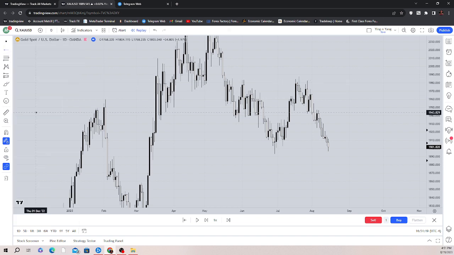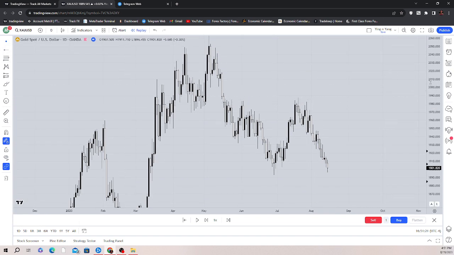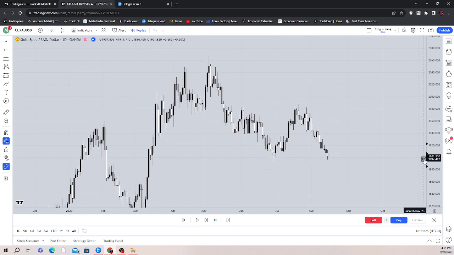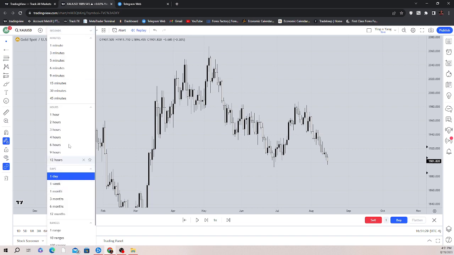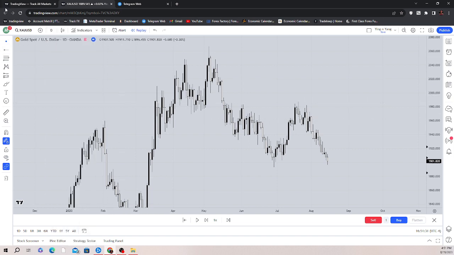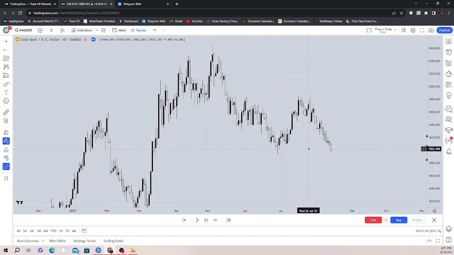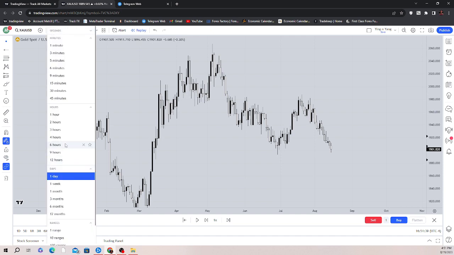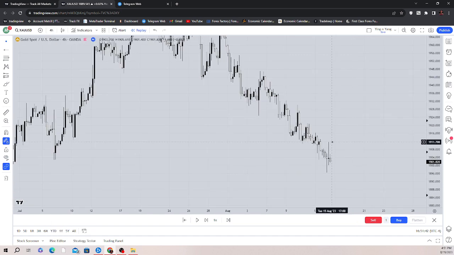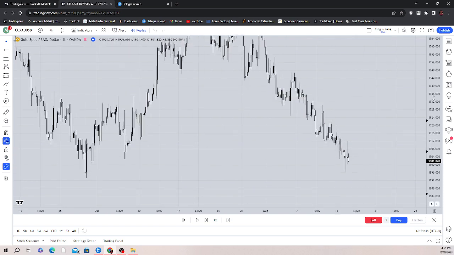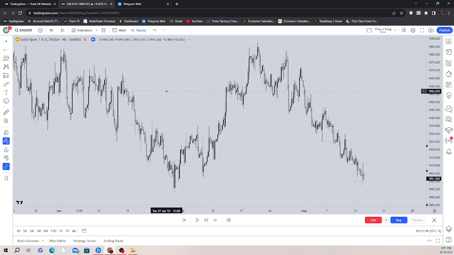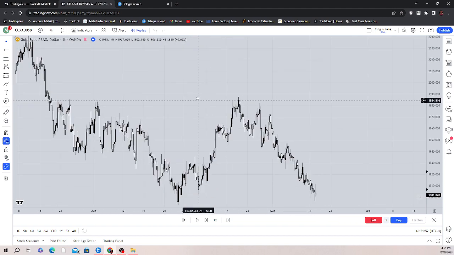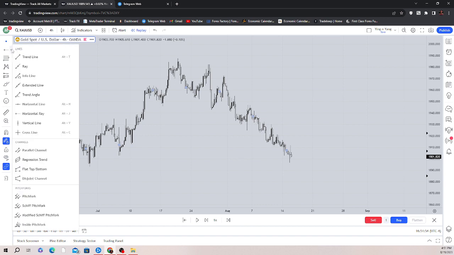So first things first, whenever I approach the market, I like to start with a top-down analysis. Since I already did all my analysis, we'll just go with a daily, but usually starting off with the weekly or the monthly is not a bad idea, just to identify higher time frame zones. But we are in the replay mode here, so we're going to be taking a look at Wednesday of this week. I want to go down into these lower time frames and start looking to see what gold is doing. So the first thing I like to do whenever I approach the chart is to just look at the overall direction of price. And we can keep this super simple.